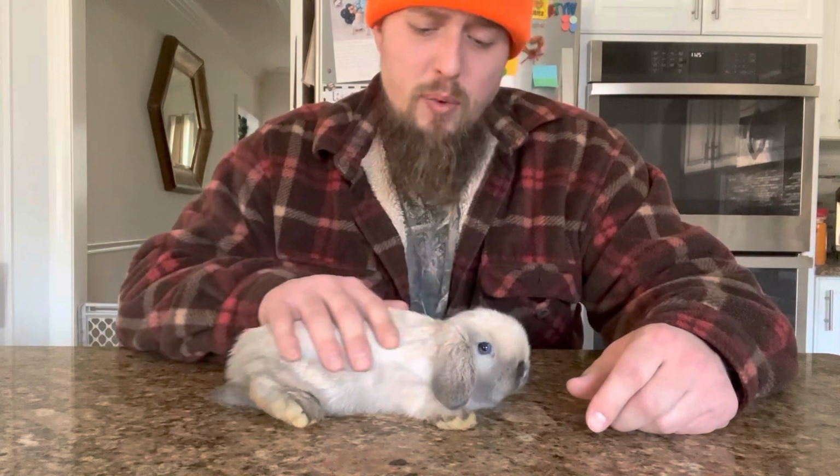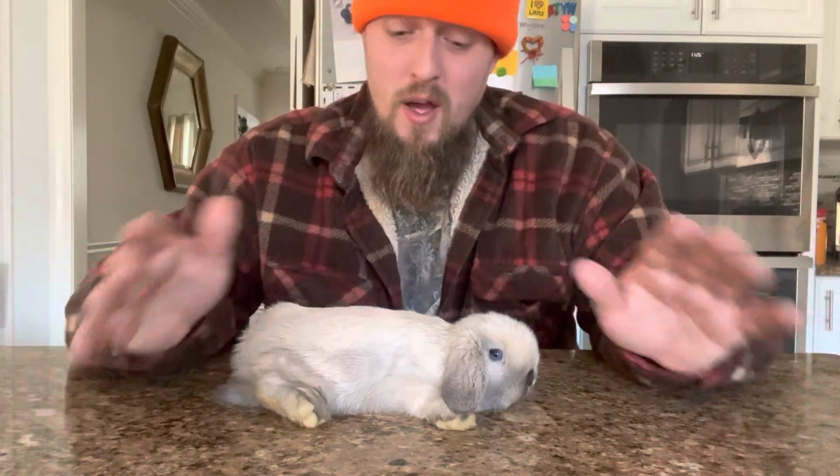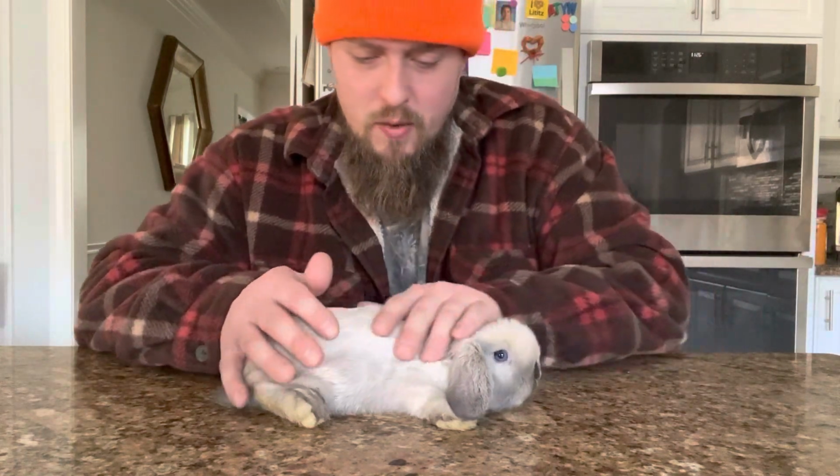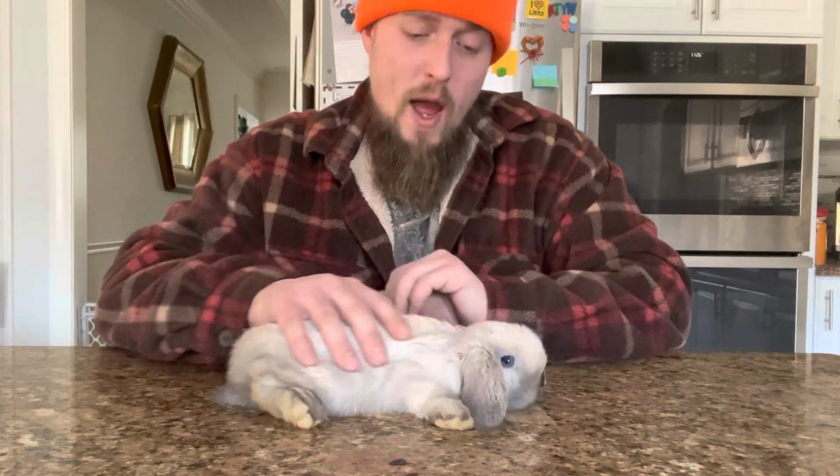A lot of people will buy bunnies and kind of leave them in cages, and that's not the right thing. If you're planning on just leaving it in a cage all the time, we don't want to sell you a bunny. So just putting it out there. Unless these things are going to be running around and have hours upon hours of free time, you really shouldn't buy one of these. It's just not fair to the rabbit.